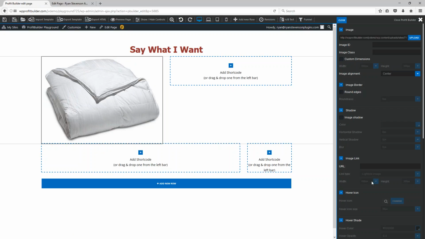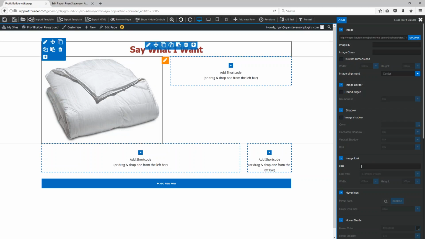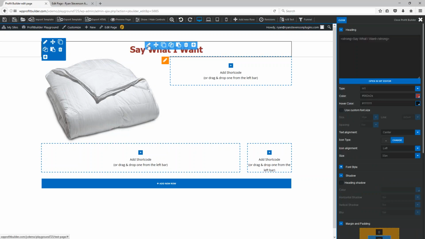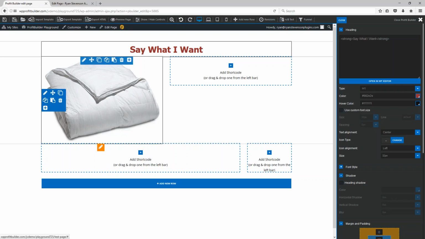Clicking on this brings up this sidebar over here so you can change the details. So if I want to change this one, I would click on this edit button. And that's going to let me get back to the screen I was at before, where I can change the text and things of that nature.